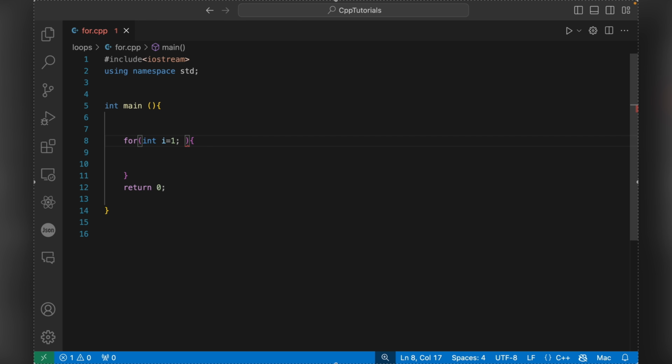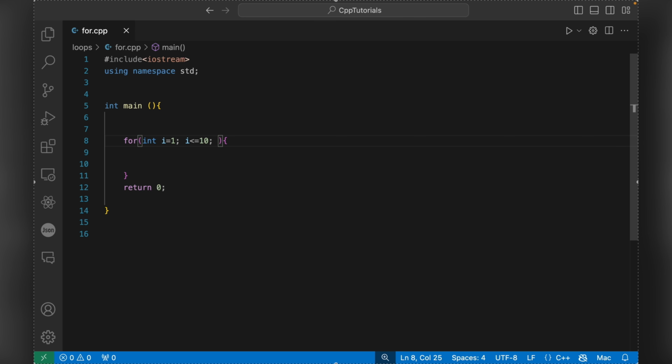Suppose I want to print something 10 times, then the condition we need to check is whether our counter variable value is less than or equal to 10 or not. If the value of the counter exceeds 10, then our loop will stop since I want only 10 repetitions. In computer science, this repetitive execution is known as iterations. That means our loop will iterate only 10 times if we put this condition.